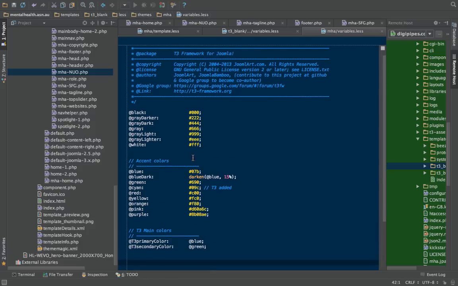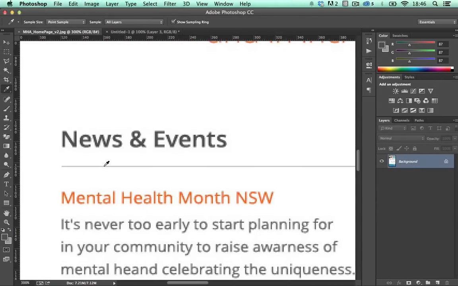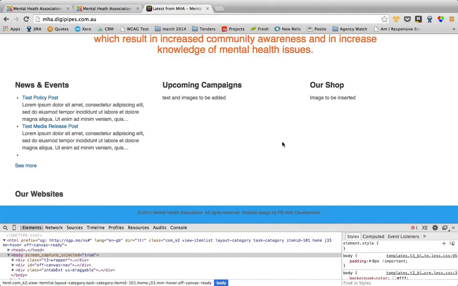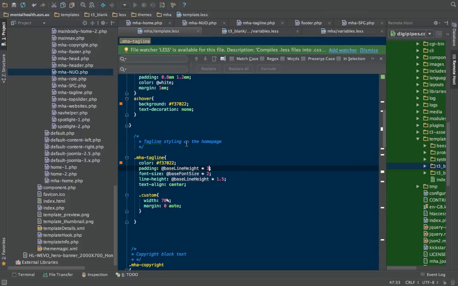And I can do my customizations in here. So I'm going to make the gray darker, that particular color. Now in the PSD or in the mockup, there's this lighter gray here. CCC, okay, cool. So that's usually a standard color. EEE, CCC, it's not here. So I'm going to make this one here CCC. So gray lighter and gray darker are the two colors that I'm using here, and they're the variables that I just defined. So I can go back to my main template.less file and start using those particular variables.